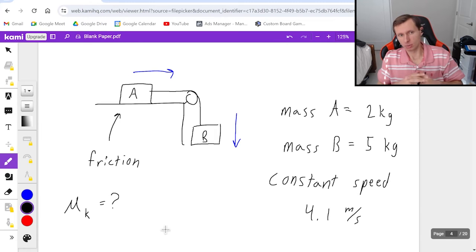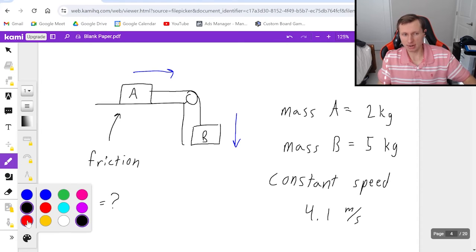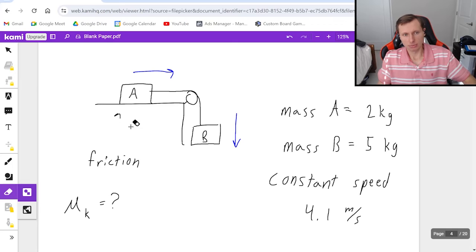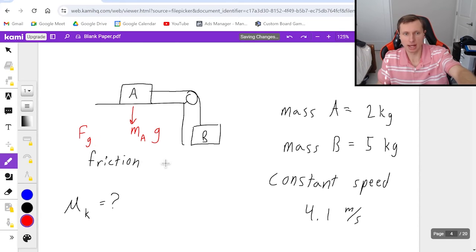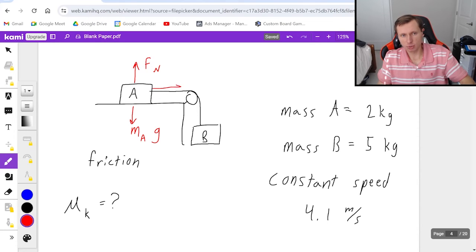And so finally, my question is, I want you to solve for the coefficient of kinetic friction so that the system has a constant speed of 4.1 meters per second. Now, how are we going to solve this one? Well, hopefully you're saying free body diagram first because that would be correct. The forces I have acting on both blocks starting with block A. I have mass times gravity pointing down. I like to label it m_A*g or F_g_A because it's block A specifically. But I'll call it m_A*g. I have a normal force pointing up F_N. I have a tension force, I'll call it T pointing to the right. And then I have that kinetic friction pointing to the left.